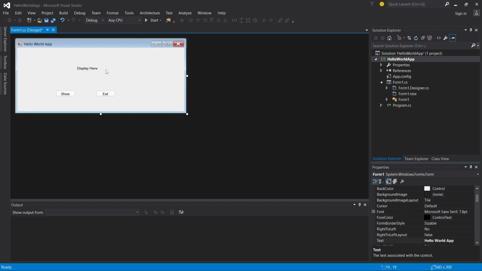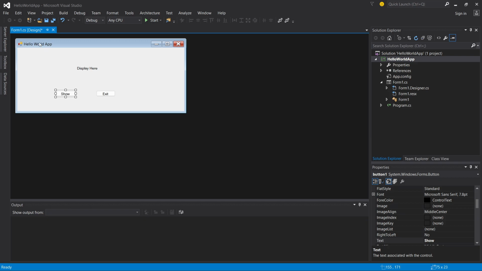Now we have to change the name of these labels and then the buttons in the code, because we are going to write a code that is going to display the message Hello World. And for us to know which button or which label we are using, we have to change their name. Even though we have changed the names over here, this is only the appearance name, so we have to change the name in the code for us to be able to code properly.